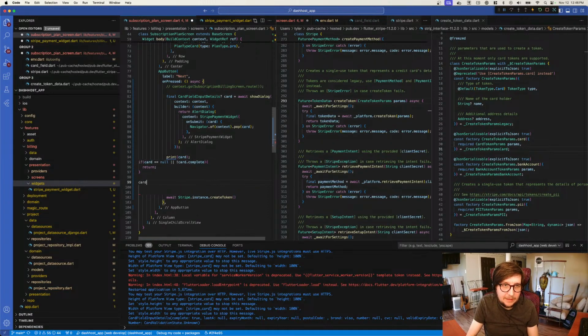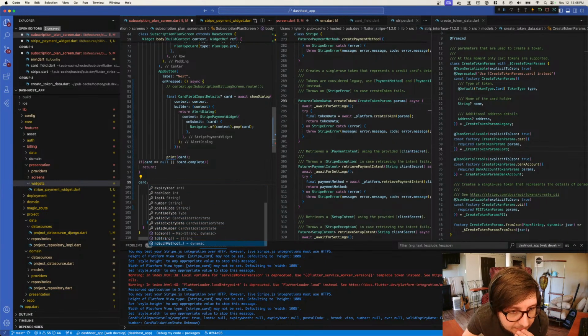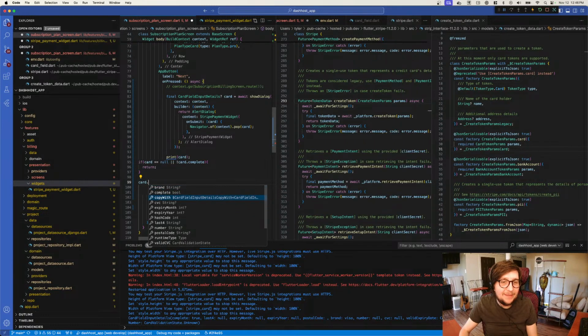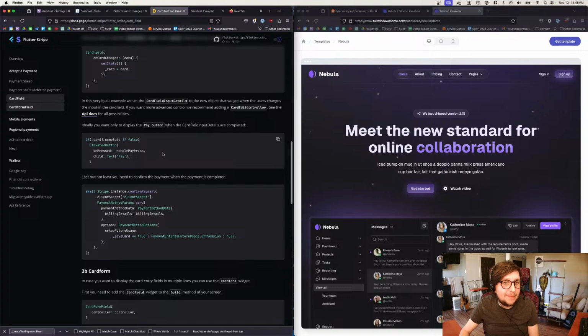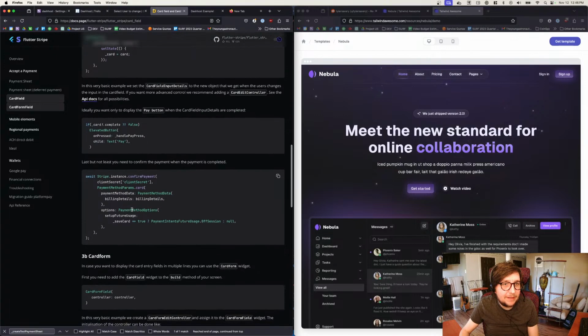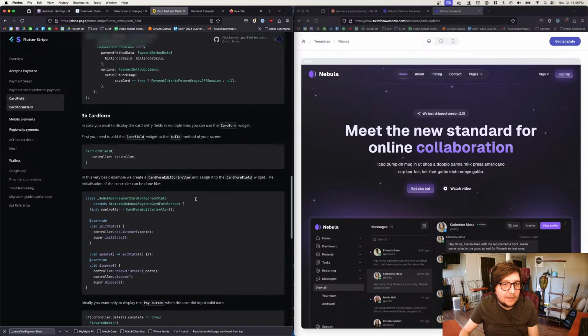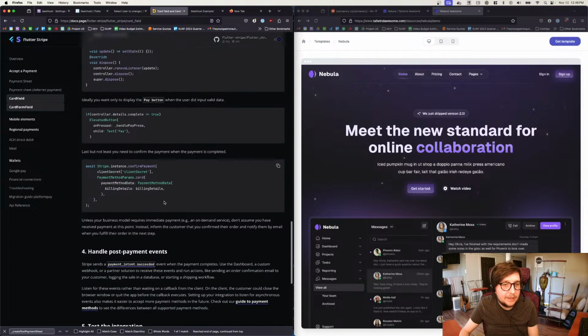Let's see what's on card. Card dot. This is so dumb. Okay, so we have our card. What do they do there? Save card, payment method options. Yeah, that's fine.